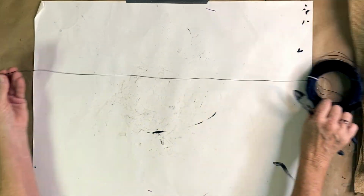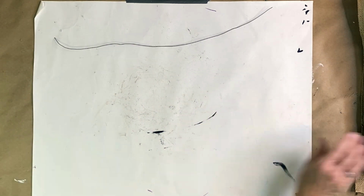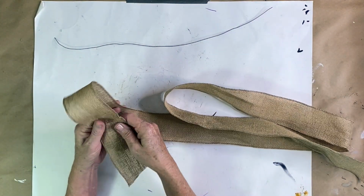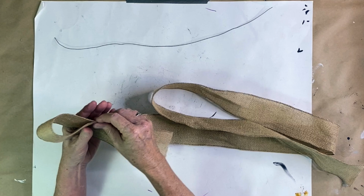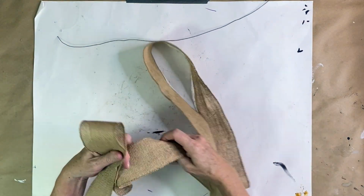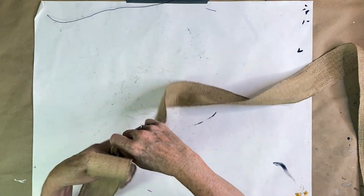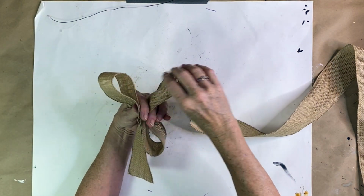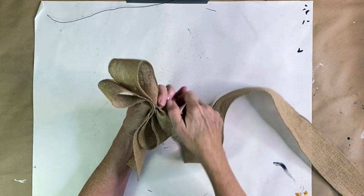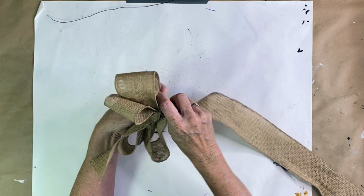Now to create the bows, I'm using about an 18 inch piece of wire and a 6 foot piece of burlap ribbon. I'm making one loop and then on the back side twisting it, and then making a loop on the other side, twisting it again, and continuing this process until I have at least 3 loops on each side.